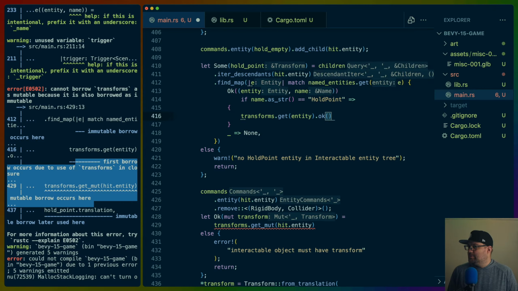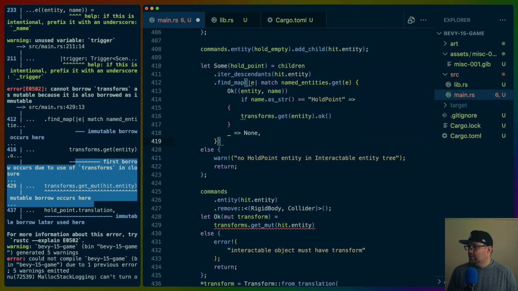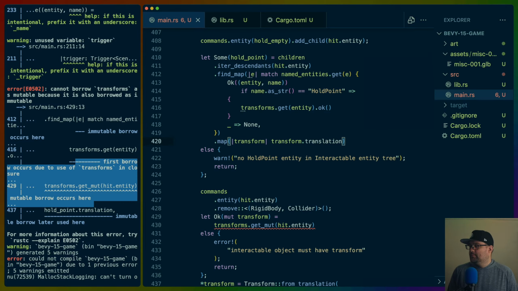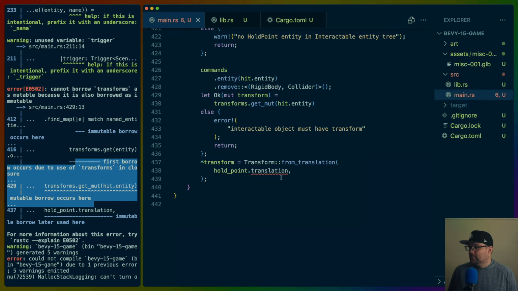This is an option that we're returning. So it really doesn't matter where we map. But we really only need that vec3, which doesn't have a translation anymore and is just the hold point.